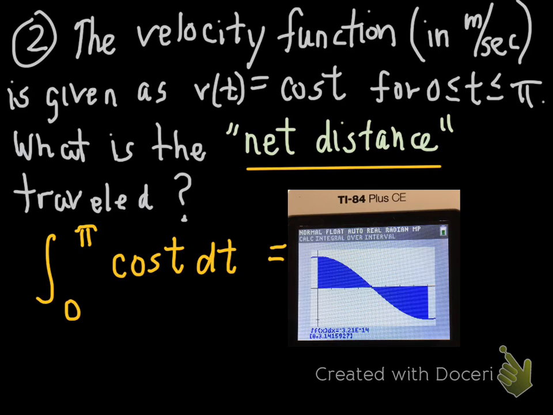Now, it doesn't surprise you to see this graph, to see this integral, which has part of its area above the x-axis and an equal portion of its area below the x-axis. So this function, if positive velocity is traveling right and negative velocity is traveling left, check it out. This object is traveling right for times 0 to pi over 2, and then left for times pi over 2 to pi.